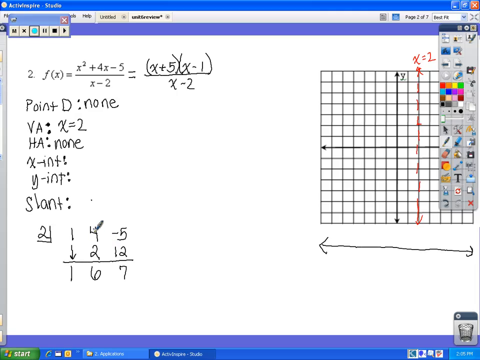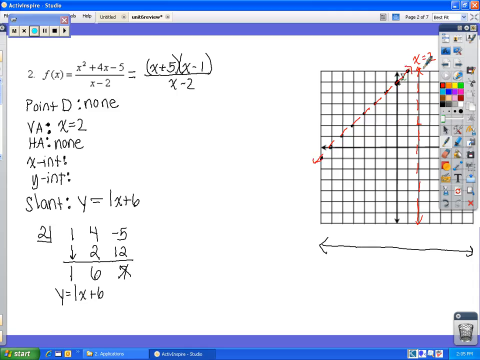Now, the only thing that really matters in this case is this number and this number. So my slant asymptote is y equals 1x plus 6. I really don't even need my remainder in this case. The only reason why I would need my remainder is if I were rewriting, but I'm not rewriting. So my slant asymptote is just y equals x plus 6, which is a y-intercept of 6, 1, 2, 3, 4, 5, 6, and a slope of 1. So up 1 over 1 or down 1 like this. Okay, and then I'm going to go ahead and draw on that asymptote along those points. So here's my slant asymptote.